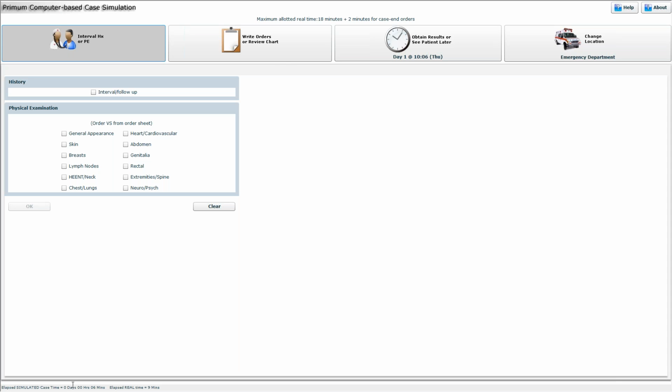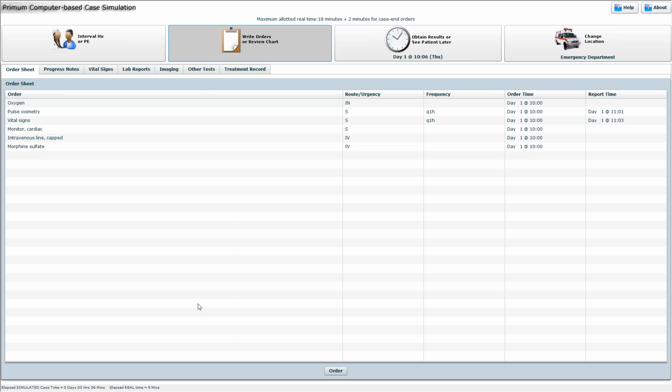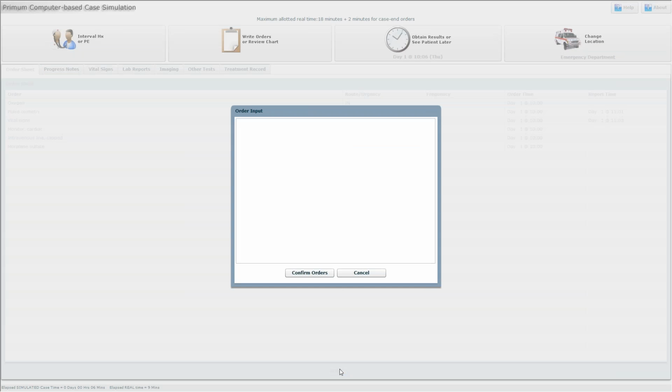So how do you know? I'll show you a few more right there. But you can see that you got your interval exam and everything. Now you go back to your order sheet and put in the orders. We got the stabilizing orders already. We got some pain control already. We got to control the blood pressure. Remember, it's still very high. Either it's an MI or it is an aortic dissection. We don't know, but we don't want to leave them with a very high blood pressure. Metoprolol is good.